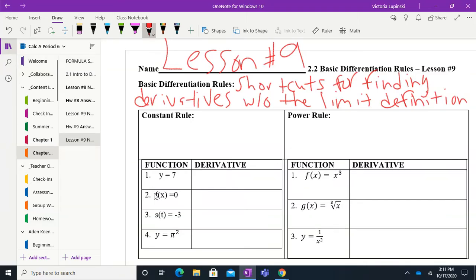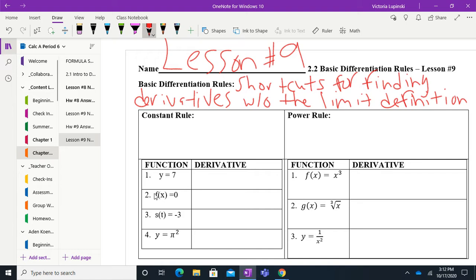So this is section 2.2, which are the basic differentiation rules. As of now, in lesson 8A and 8B, you were first introduced to the concept of a derivative. And the only way in which you're able to find derivatives so far is by using the limit definition. While that is a perfectly good way of finding the derivative, and it is very important that you're able to do that, at least at first, there are, of course, some shortcuts. In fact, there are a lot of shortcuts, several of which we're going to write down today in our notes.